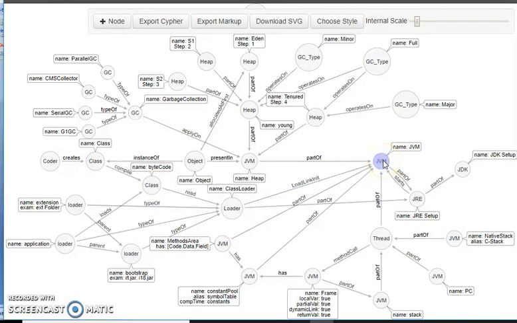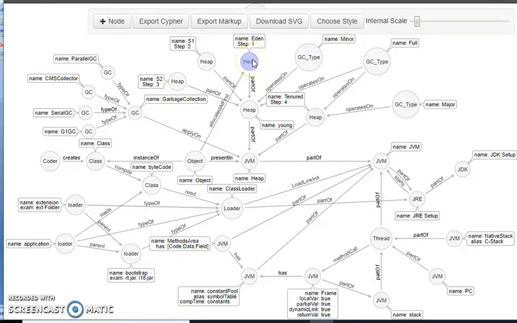And when the JVM gets started, it will create all these memory areas: the method area, constant pool area, and the main thread will have the program counter and native stack frames. Based on the different parts of the bytecode, different areas will be spawned. So this is how it is created, and when the object of this class gets created inside a class, that object gets pushed into the heap, but first it is pushed into the Eden area of the young heap.